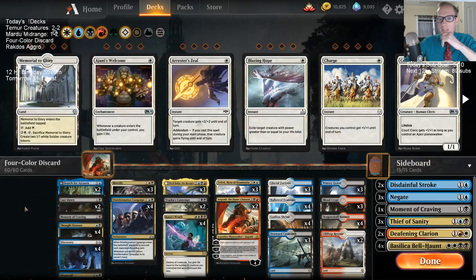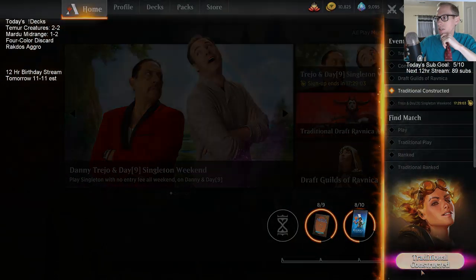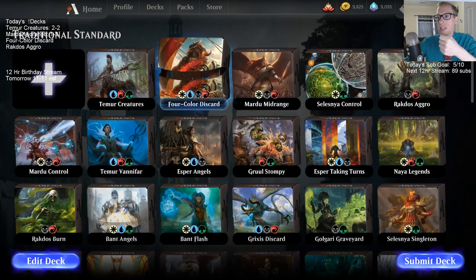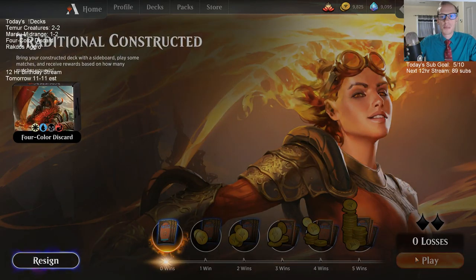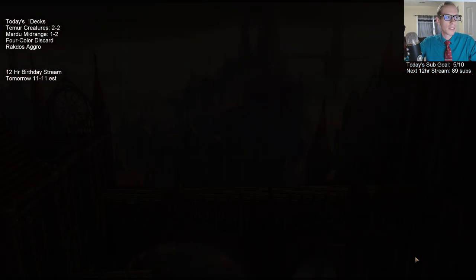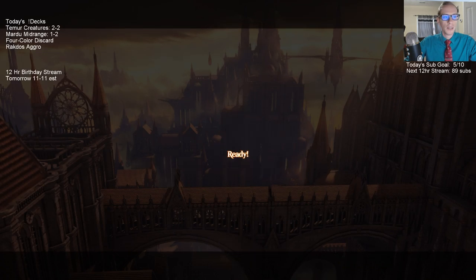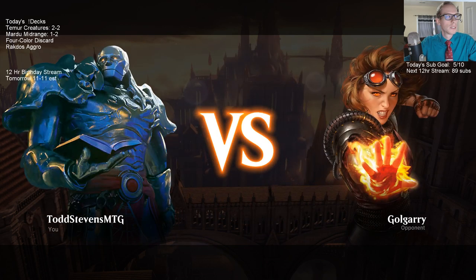So that's what we got. Four color discard. This deck's pretty fun to play. Let's give it a try. There are certainly games that we play with this deck where we don't get to play much magic, where our mana just doesn't work, have to mulligan too much, all that kind of stuff. There are some of those games, but there are also other games that go incredibly long and are really, really good games of magic as well.